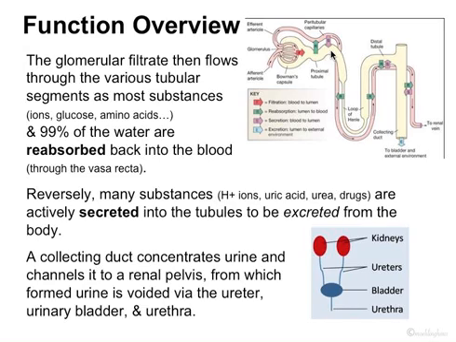Once we've done all these processes, we have a collecting duct that concentrates the urine in a channel in here. That's the collecting duct. This is another area where we can concentrate the urine further and then channel it into a collection of all these collecting ducts. They get funneled together into what ends up being a renal pelvis, which then is voided via the ureter into the urinary bladder. And then the urine exits through the urethra.